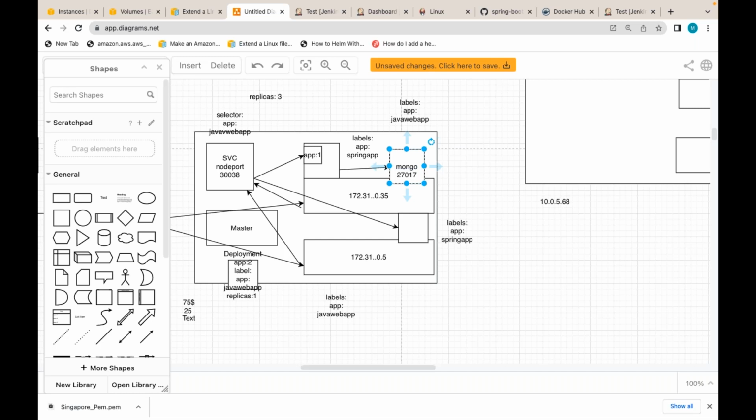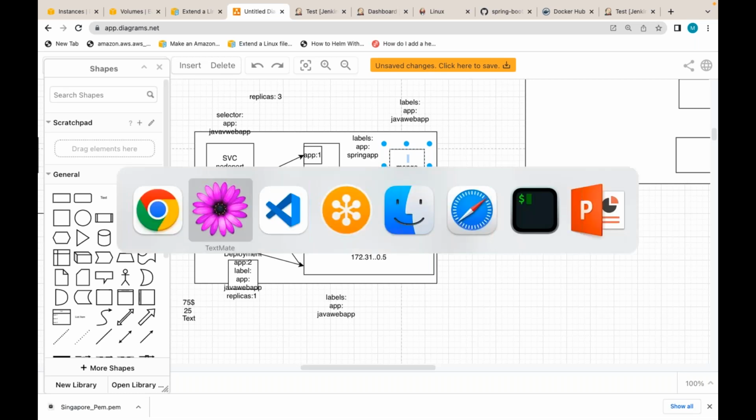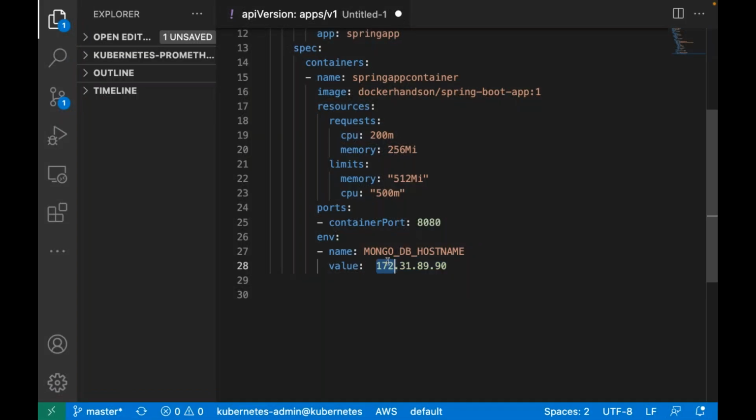Can I create a service of type cluster IP? Because this is a database, I don't want to expose this database outside the cluster. Only the database should be reachable within the cluster. Then can I create a service of type cluster IP? Then can I use that service name, whatever service name I have used for this database, as a host here?